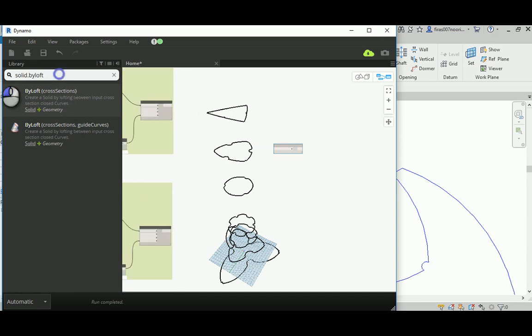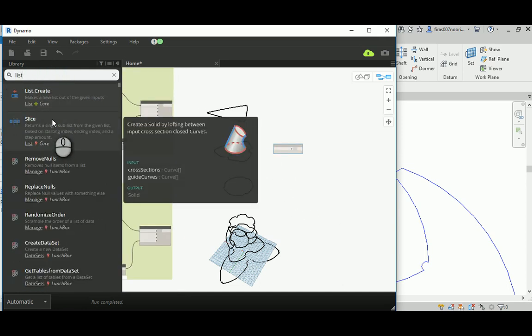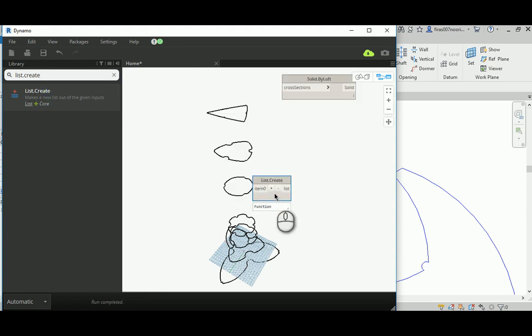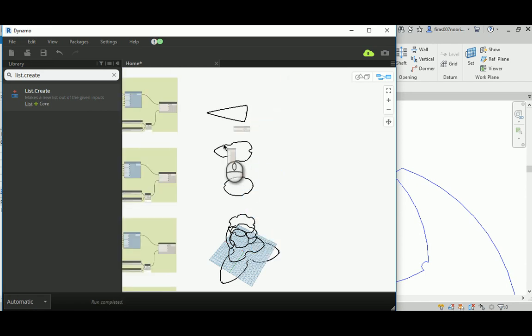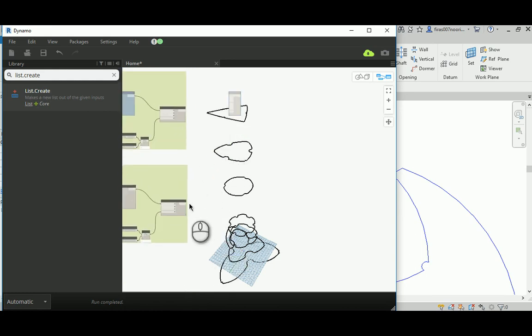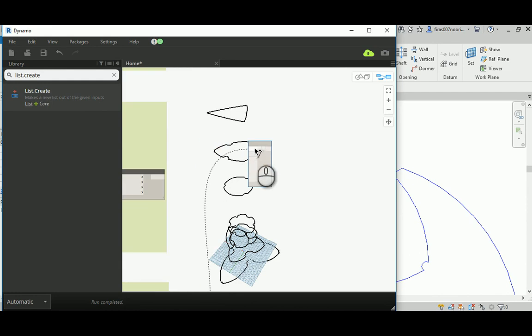So again, it's a List.Create that you need, and we have 7 profiles, so that's number 1, so 6, and I'll take that guy to the lower level just to start the other way around. The lower thing is the first one, and so on.